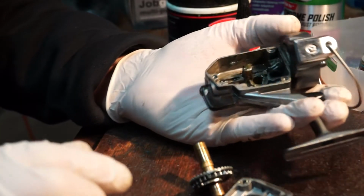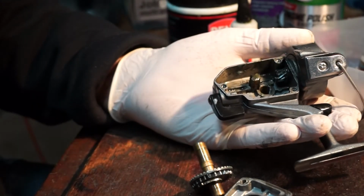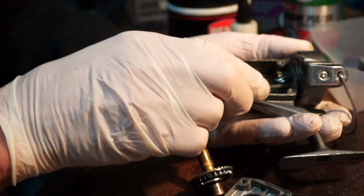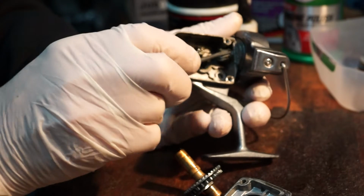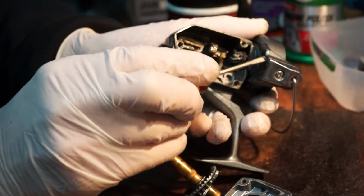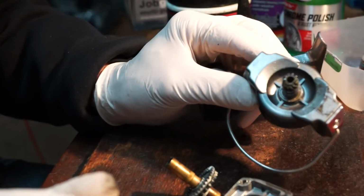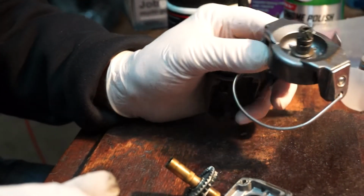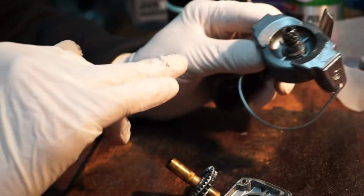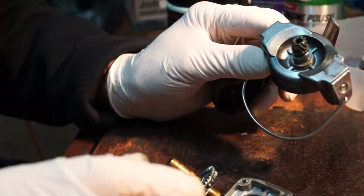I would also like to check at this time for any dirt in the bale carrier. In this case, there's a little keyway that comes here that holds that shaft in, and that removes the bale carrier. So underneath the bale carrier, you can see the drive for it, which looks pretty clean, and there's no accumulated oil or grease or the like on that.